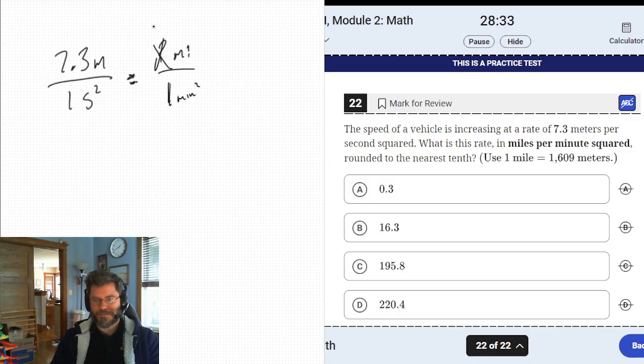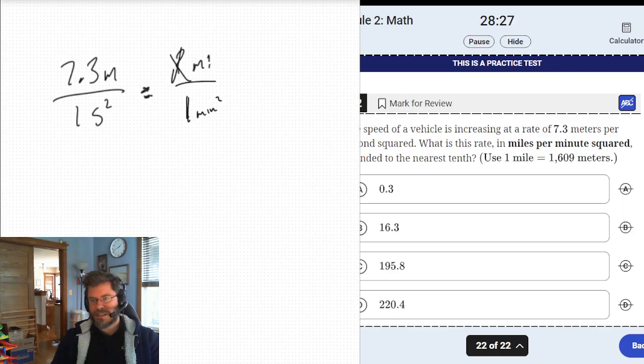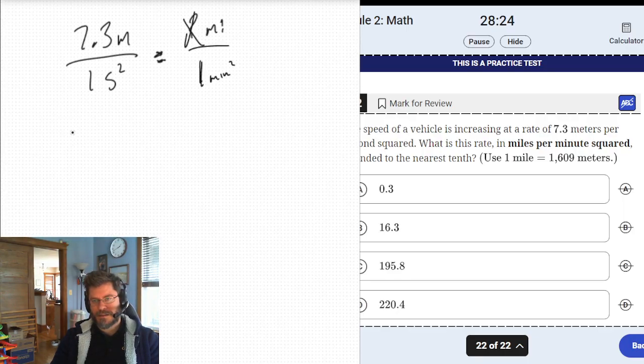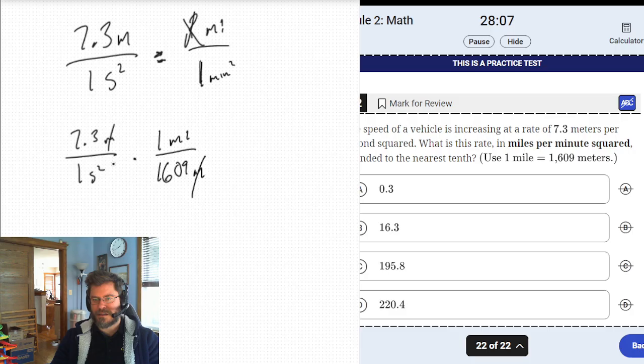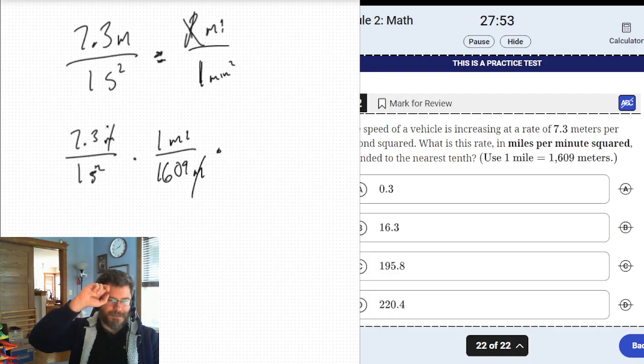So to convert this, go ahead and bring my whiteboard to the front again. They do give us that unit conversion, and that's what gives it away. So 7.3 meters. I'm going to convert the meters to miles first. We're going to leave the seconds alone. Times, I want miles in the numerator, so we'll do 1 mile over 1609 meters. The meters unit cancels off, and that should give me the conversion into miles. Now we'll convert the seconds, so times. I want this in minutes squared, so seconds squared to minutes squared.